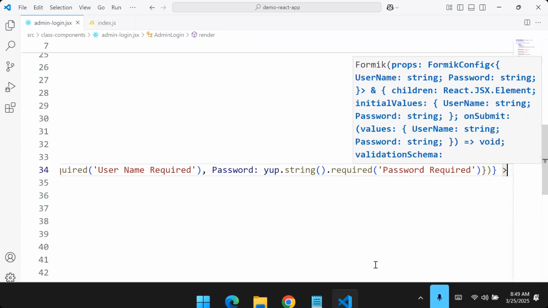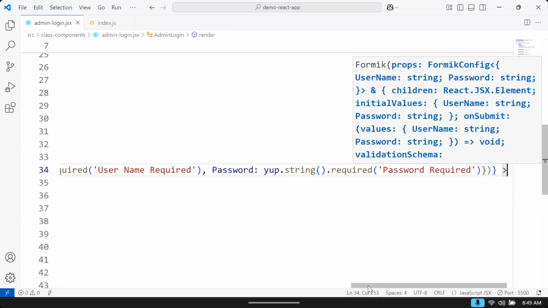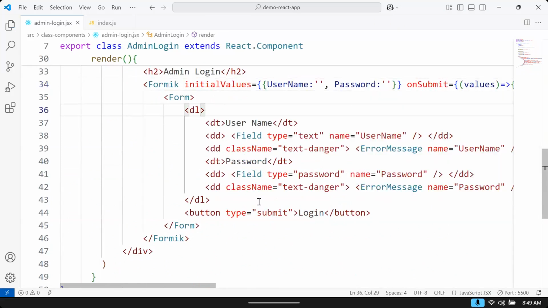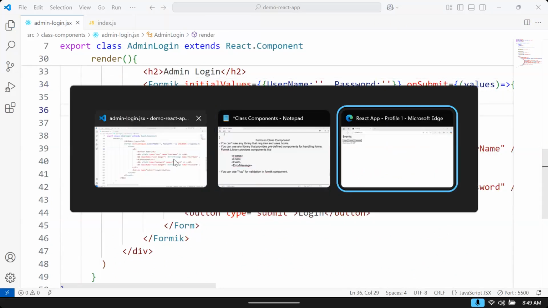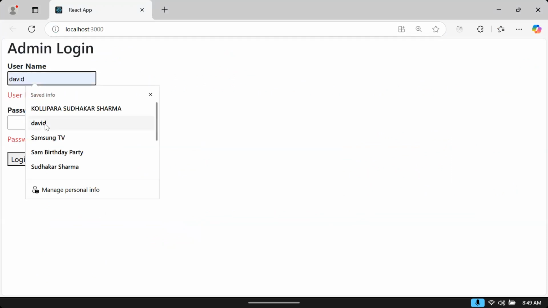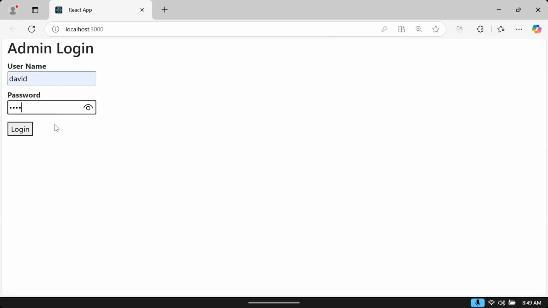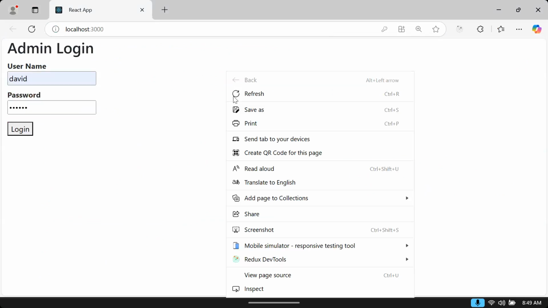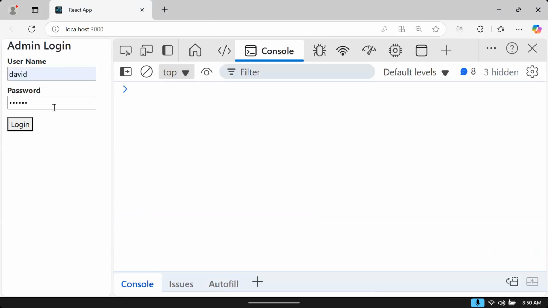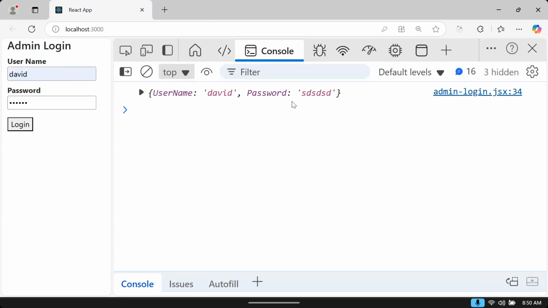And that's it. We are defining all these validations. We have a form field and everything. And that is the form we are having. I click on login, it should get that. And I'm entering some data, I'm entering some password, that is fine. And on submit login click, what will happen? It should collect the data and show. Already that is the same.